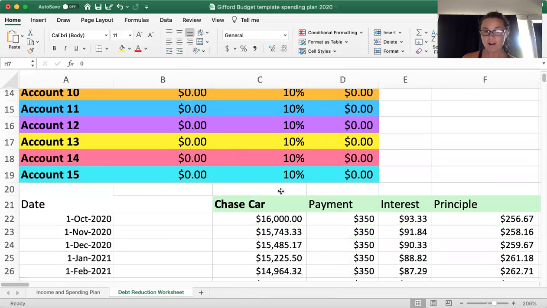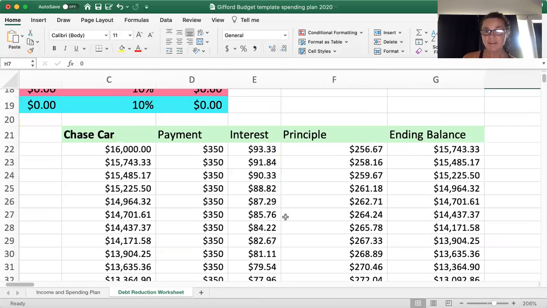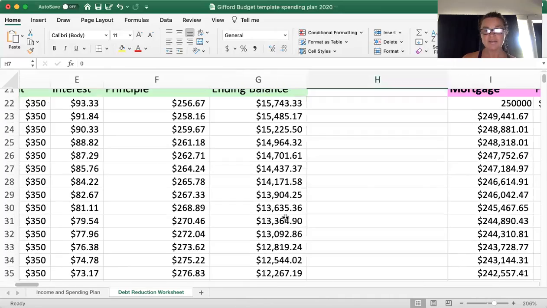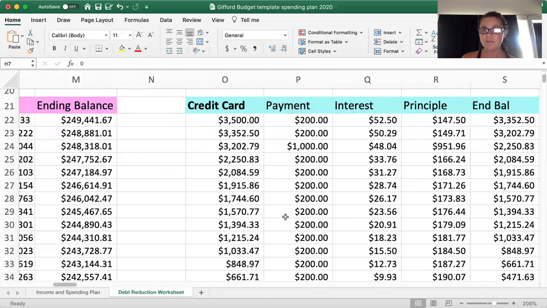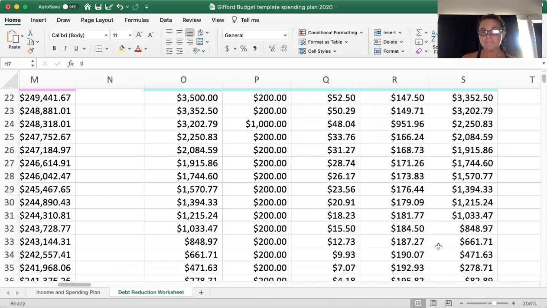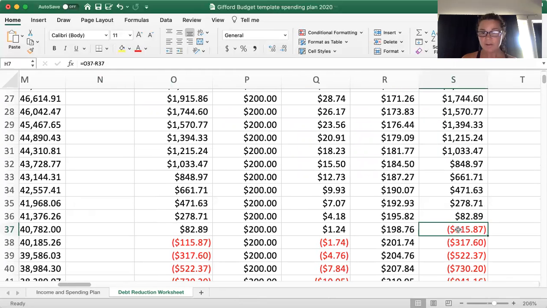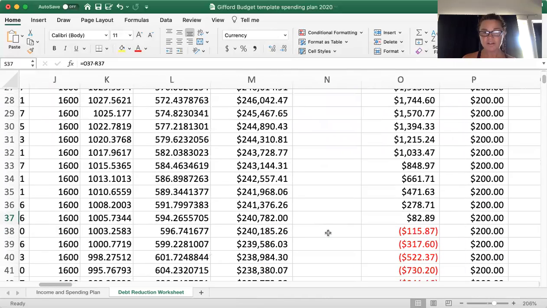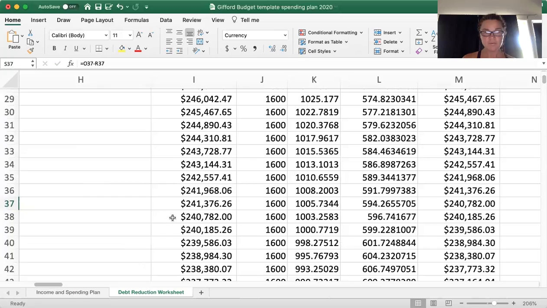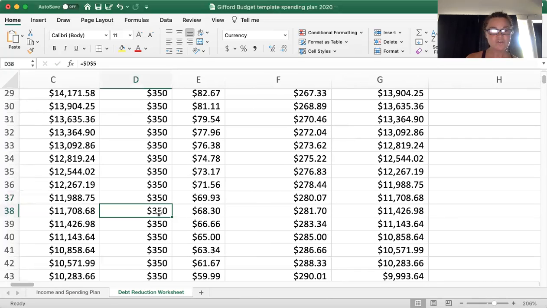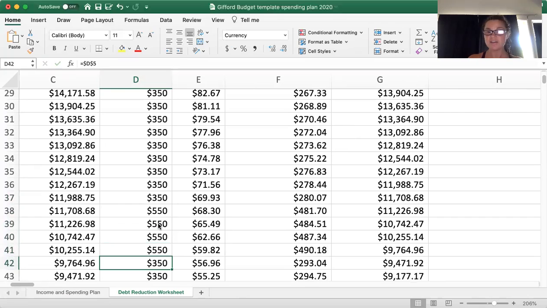So we go back to the car. Remember the car? And we say, okay, well, when I take that $1,000, I'm going to pay off my credit card. Yeah, over here. So now what I can do is this month, I can come over here to the car payment. We're on line 38. So I come over here to the car payment and I change from here on over. Now I can put 550, right? So then 550 and 550 and 550, and I can start to do that.